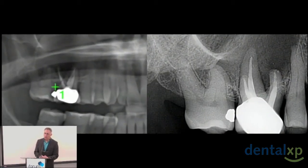So let's go over a couple of cases here, just to demonstrate some actual presentations of this type of situation. First, let's look at this patient who was seen by a dentist for evaluation of tooth number 3 and was planned for an extraction. On the periapical x-ray at presentation, we can appreciate the location of the sinus floor and how it silhouettes or follows the anatomy of the root. There seems to be a larger area of radiolucency, which is very difficult to pick out in terms of its extension. The panoramic x-ray is also relatively difficult to interpret for the degree of this radiolucency.